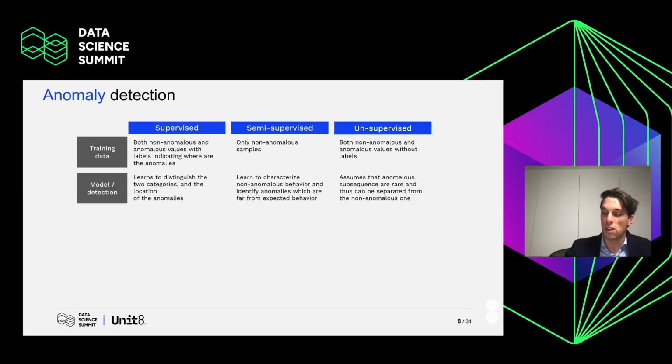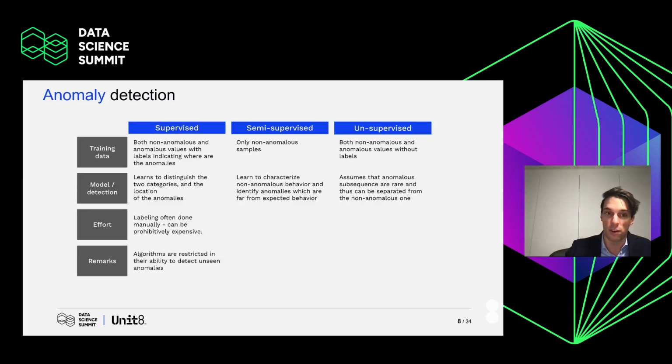If you want to approach how costly it is to develop a machine learning model in any category, so how much effort we need to put in, we want to look at the labeling, especially for any kind of long time series, which requires human effort and is very expensive. Even beyond that, it becomes quite limited with respect to which anomalies can be recognized, because models developed on labeled data potentially won't be able to generalize to those anomalies which, as part of a label, we haven't shown to the model.